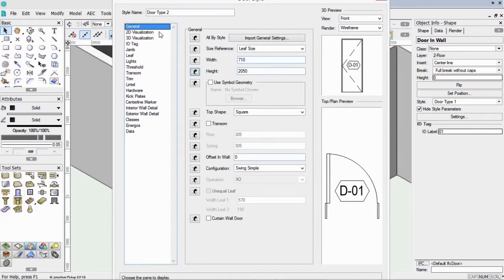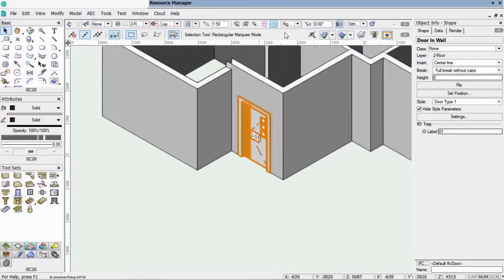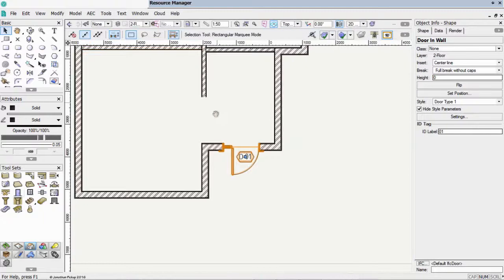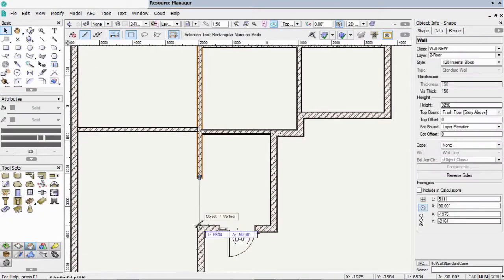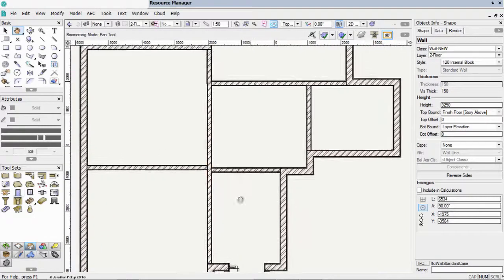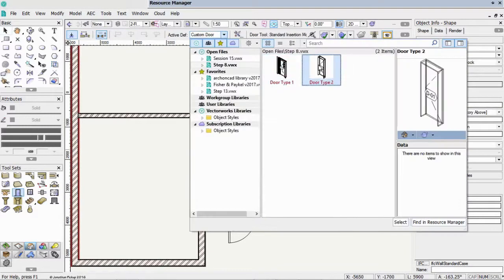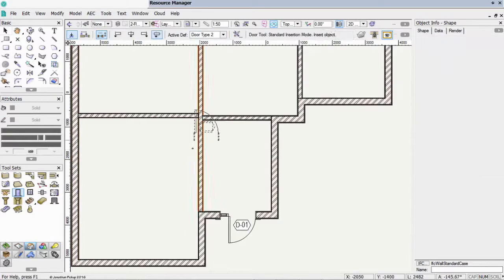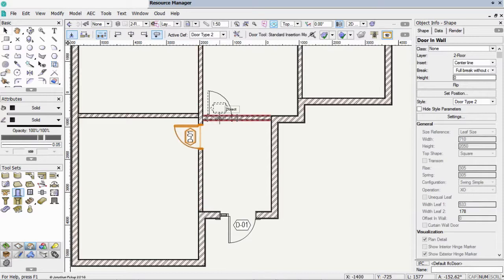Go through and make all the changes that you want for that particular door, because now when we go back to a plan view, we should have fixed all of our walls by now, let's have a look. So we've got stairs to go in here. Now we can start to put in our doors. So we say let's go back to our door tool. What sort of door do we want to use? Oh, let's use door type 2 because they're all internal doors. Let's select that, and we think we need a door there. We'll probably need a door here.